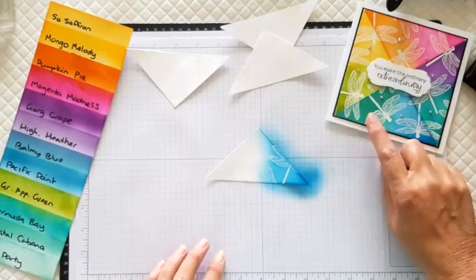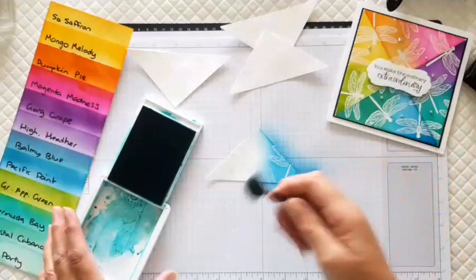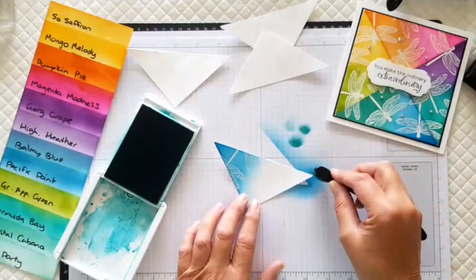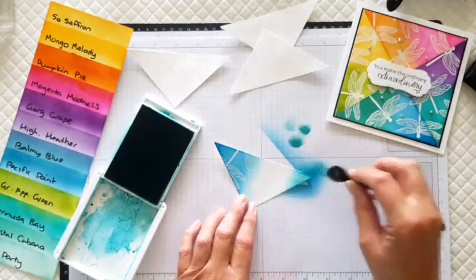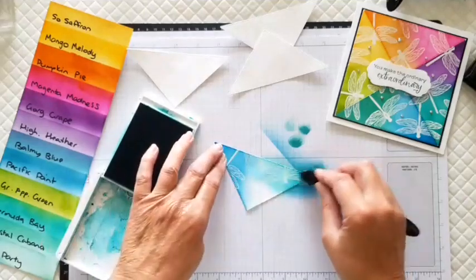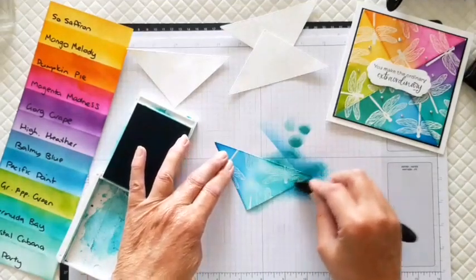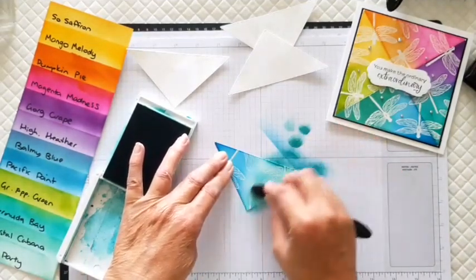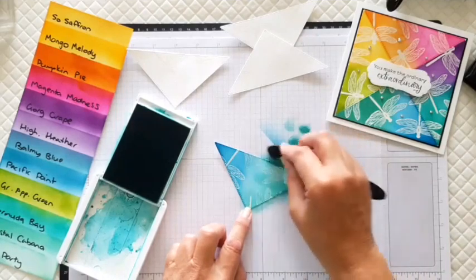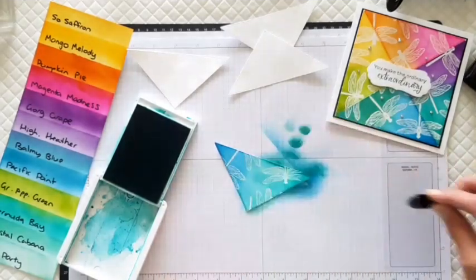Alright, so I went from blue and then I think that's Bermuda Bay. Now I've got all different size brushes here. It'd be nice if they sold them in a set with all the same size, but we work with what we've got. Alright. So I just take a bit off, coming from off the piece of cardstock, and then just blending. Alright, you can see how when I'm starting to go on, it's getting very dark on the edge. Because some ink pads are a lot, like if you use the Magenta Madness, you'll be very, very careful with that. Alright, and then I just blend over the blue so that the two colours blend in together.